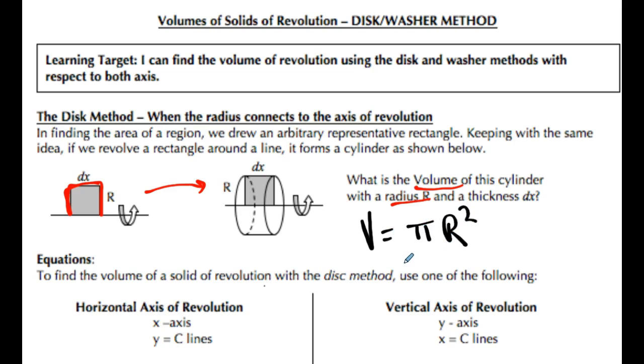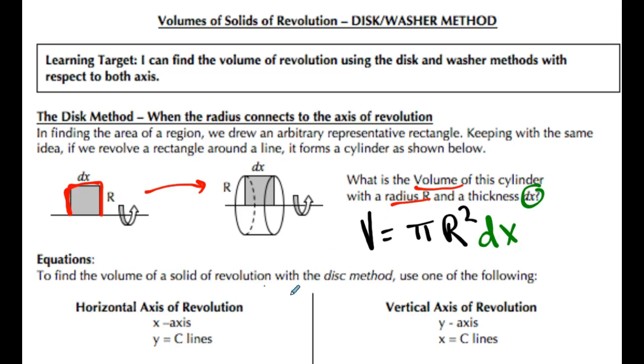That gives me a circle. And if I take a whole bunch of these circles that make a thickness of dx, that would make a 3D shape, which would then make the cylinder. So what we're doing is we're looking at this volume as an accumulation of circles. We're just going to keep taking circle, circle, circle, piling those up, and making a cylinder out of them.